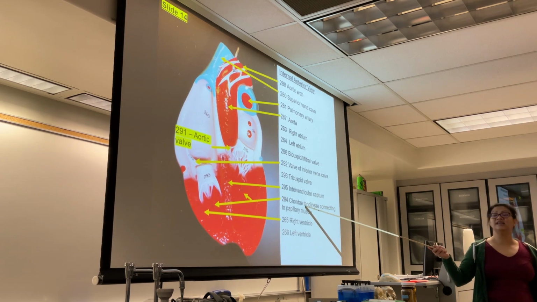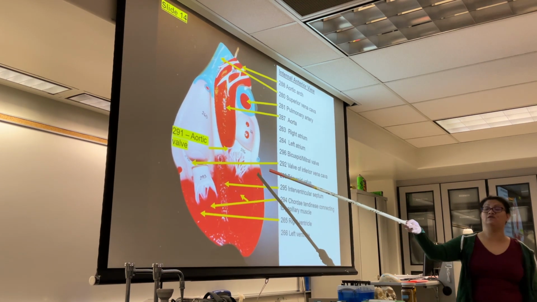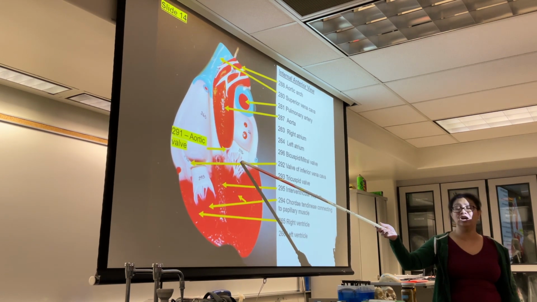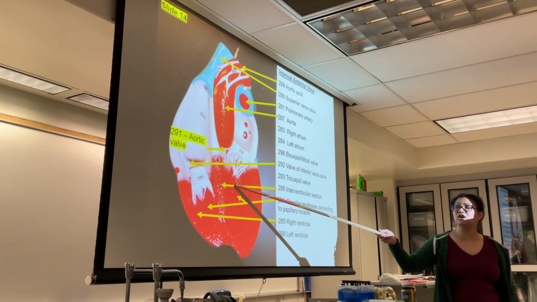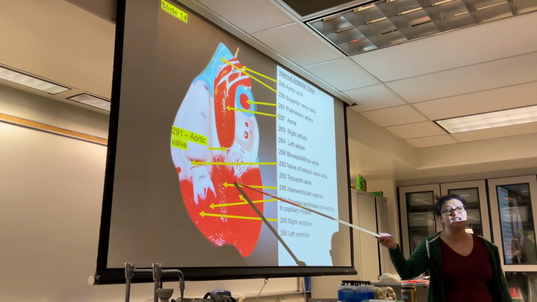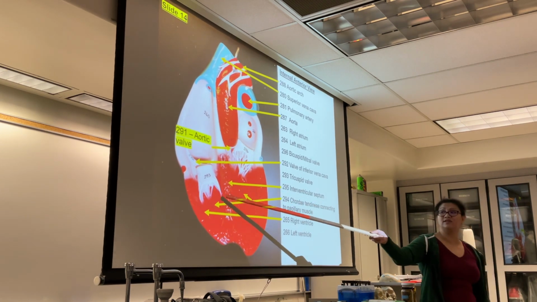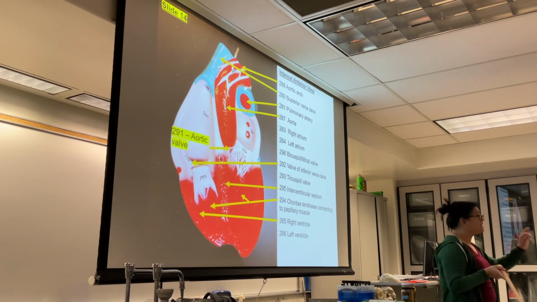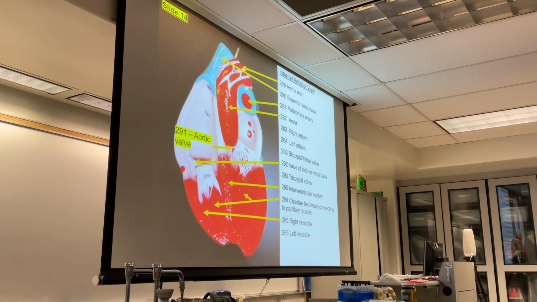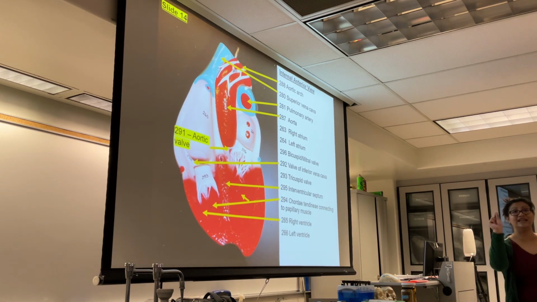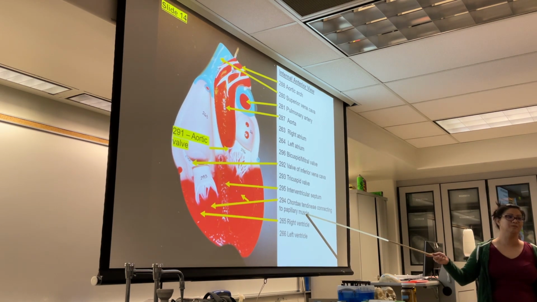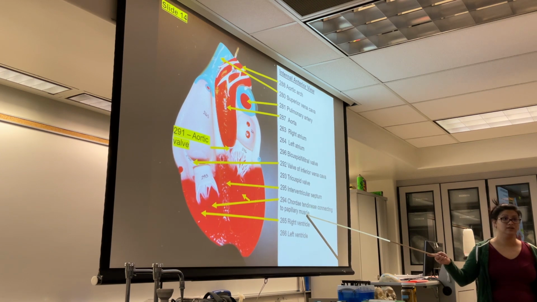The chordae tendineae are attached to your valve flaps on one end. On the other side down here, I want you to notice that they're actually connected to the muscle of your ventricles. Does everybody see that? The portion of the muscles in the ventricles that they are connected to, because they're sticking up a little tiny bit, we're going to call the papillary muscle. But they're still part of the ventricular wall.